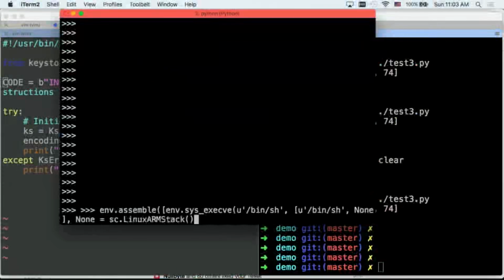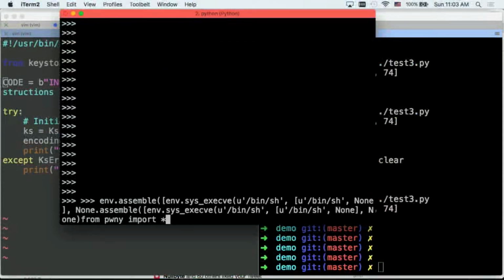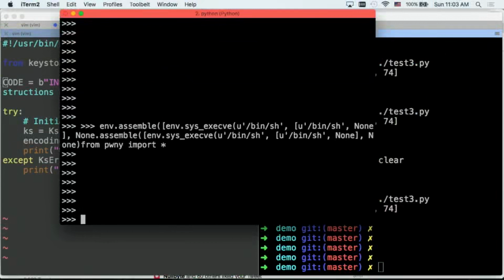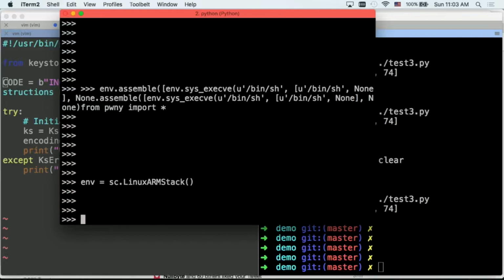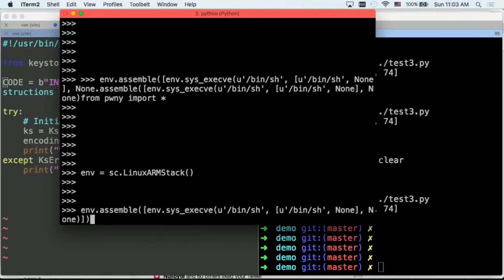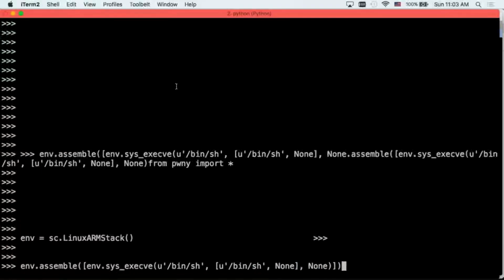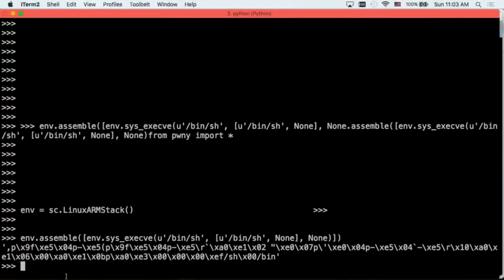Okay, so in Python you import Pony, and then you specify that you want Linux shellcode, right? For ARM, and you compile the shellcode, very simple shellcode, and you get back the ARM shellcode, right?